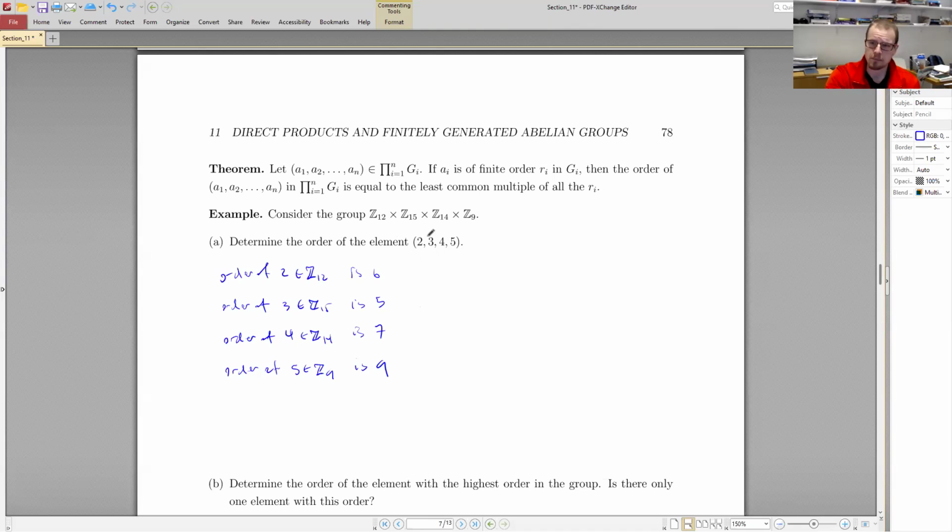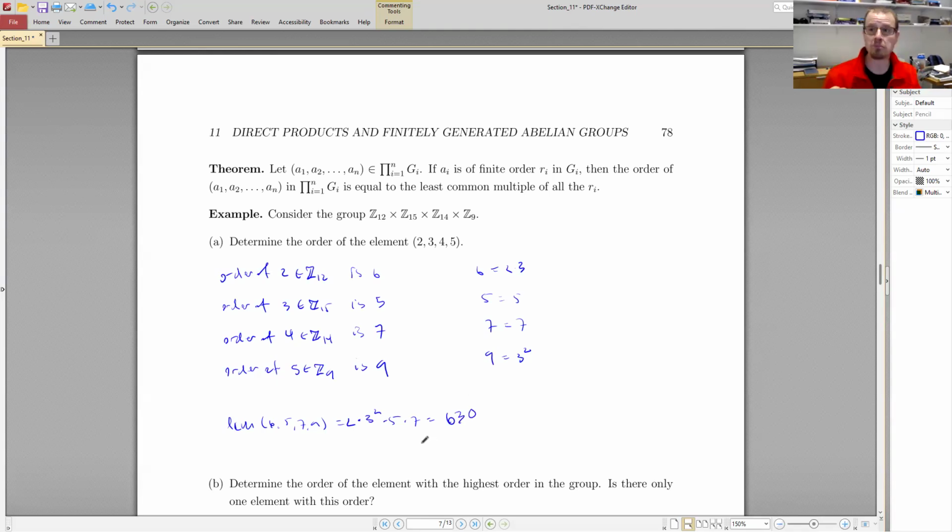So I say to myself, okay, I have to do it enough times that they all land, a multiple of 6, a multiple of 5, a multiple of 7, a multiple of 9, all in the same spot. And I need it to be the first time that it happens. So we're looking for the least common multiple of exactly these numbers. 6 is 2 times 3, 5 is just 5, 7 is just 7, and 9 is 3 squared. So I need the LCM of 6, 5, 7, and 9: I need a factor of 2, 2 factors of 3, a factor of 5, and a factor of 7. Let me grab a calculator. 2 times 9 times 5 times 7 is 630.